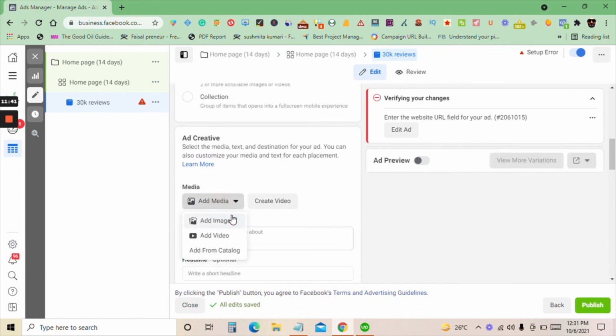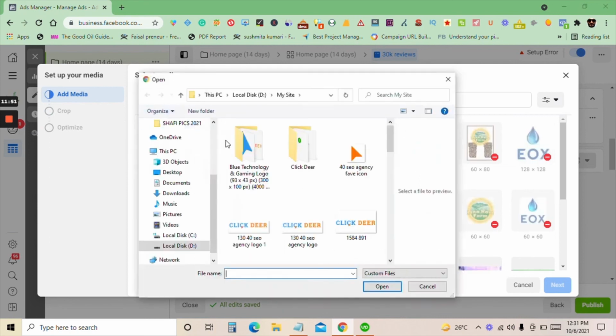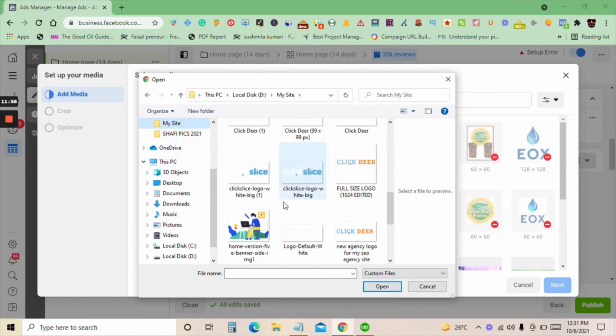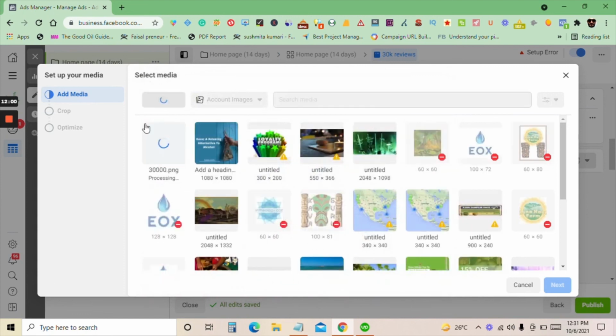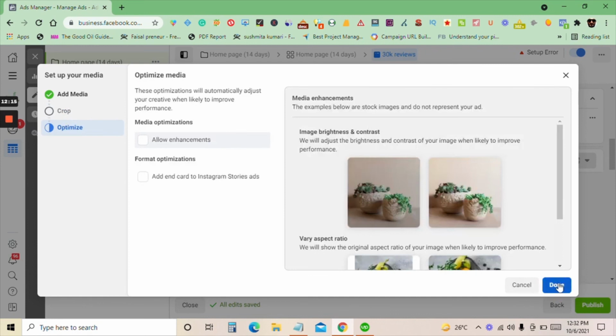So first let's click on the media files, add image, and upload from my computer. This is the ad creative that I'm going to use in this campaign. So it has processed properly. Then you need to select that image, next, and done.